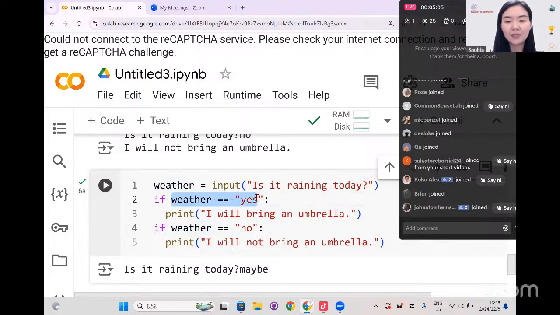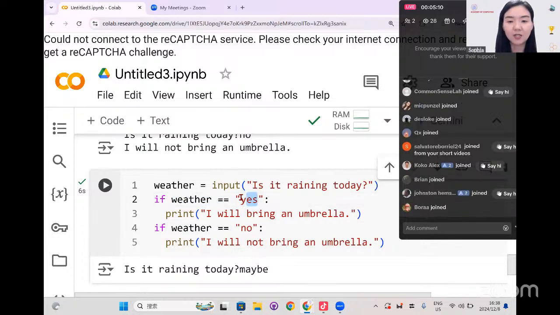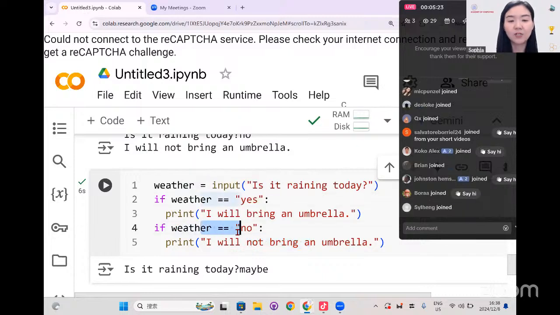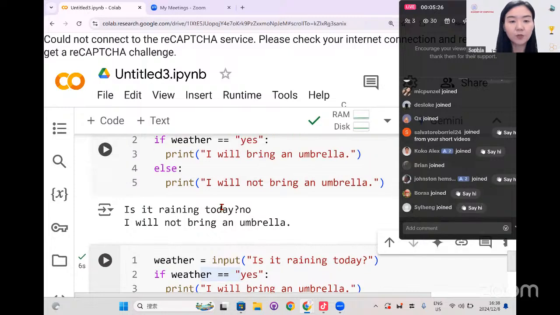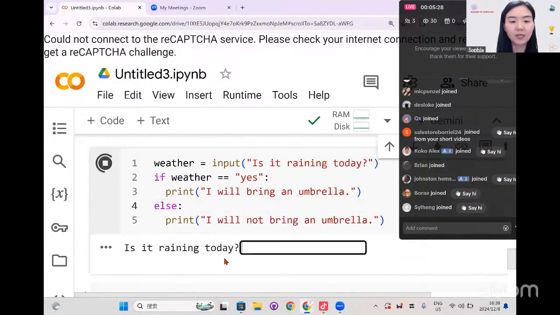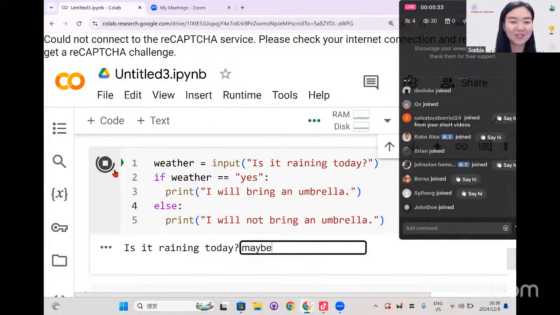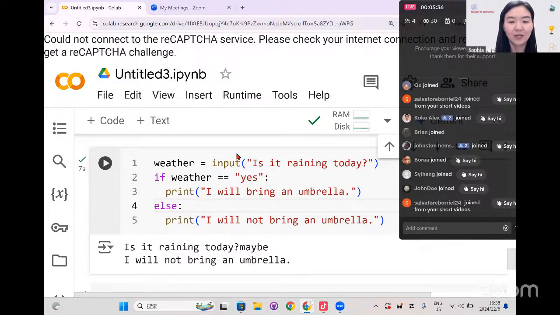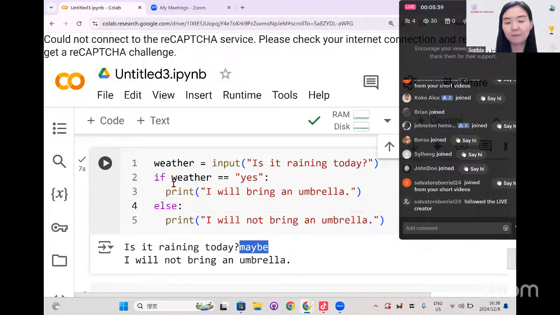Is it the same as yes? No, it's not. It's maybe. So it's not yes. This condition is false, so I won't print this line. Is it no? It's not no, it's maybe. So I will not print this line as well. So when you have two if, I'll check this condition and I'll check this condition as well. But if we go back to the previous example, if I run this again and I put a maybe, what do you think is going to happen? Let's try. Now in this example, if we put a maybe, because it's if else, it will check.